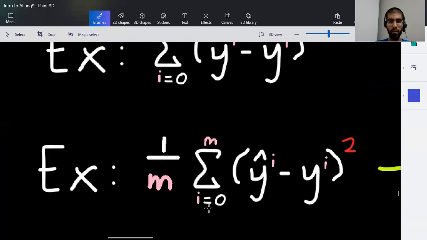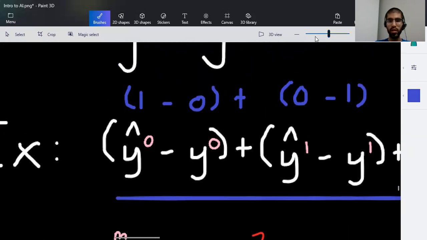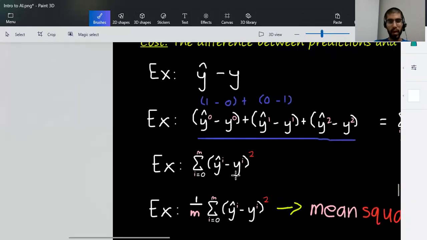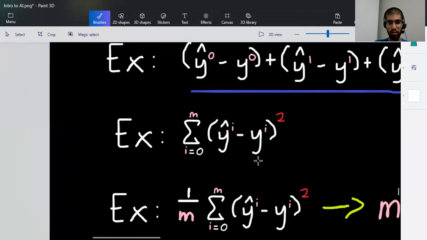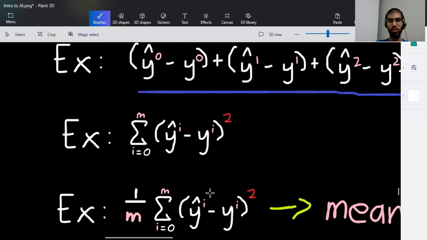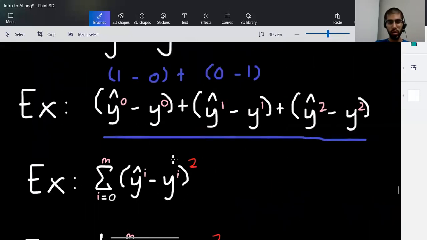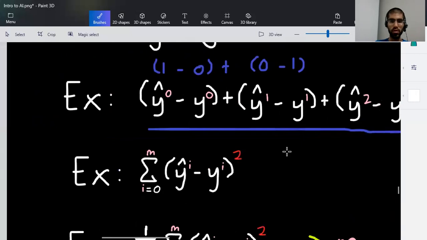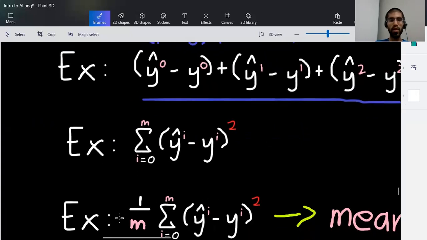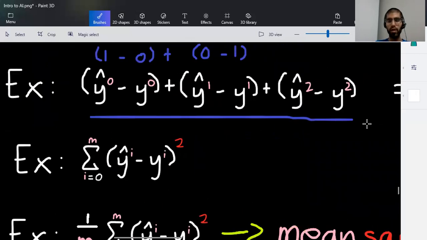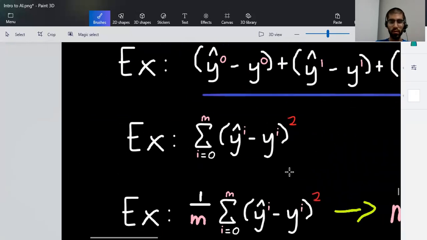Why are we dividing by m? Because remember, we're summing over m examples. So here, m is equal to 3, right? Because we have 3 examples. So we're going to take this sum of all these terms, and we're going to divide by 3. It's almost like we're adding this bit, then this bit, then this bit, and squaring in the middle, of course. However, if we just divide by 3 at the end, it's like we're taking the average across all the examples.